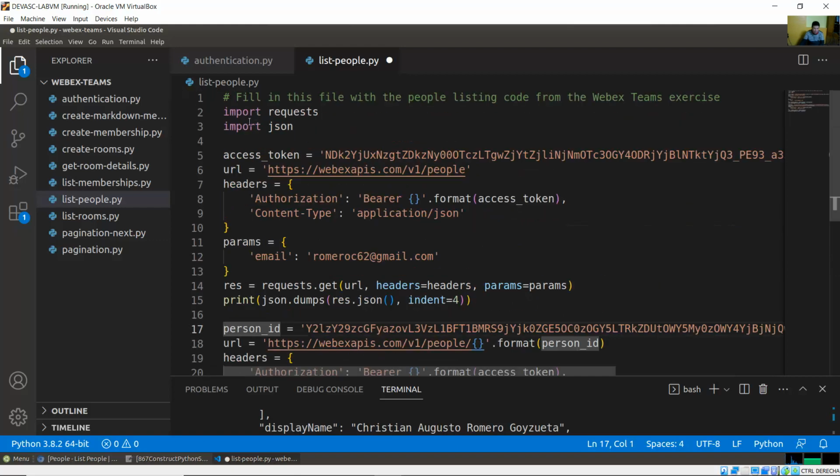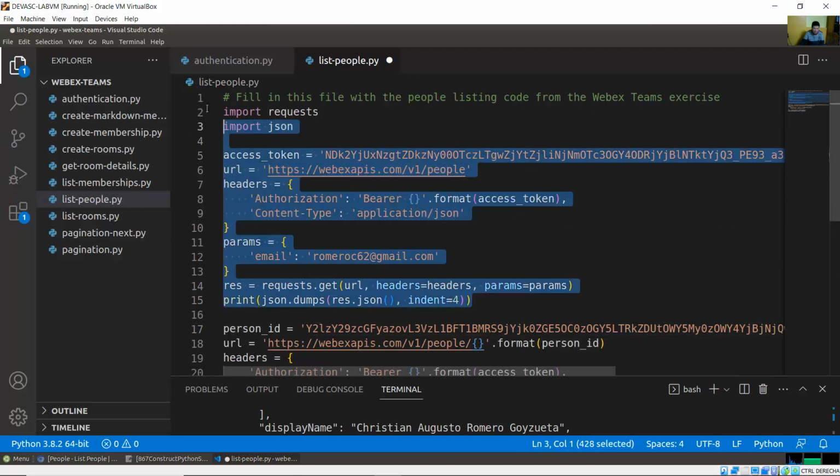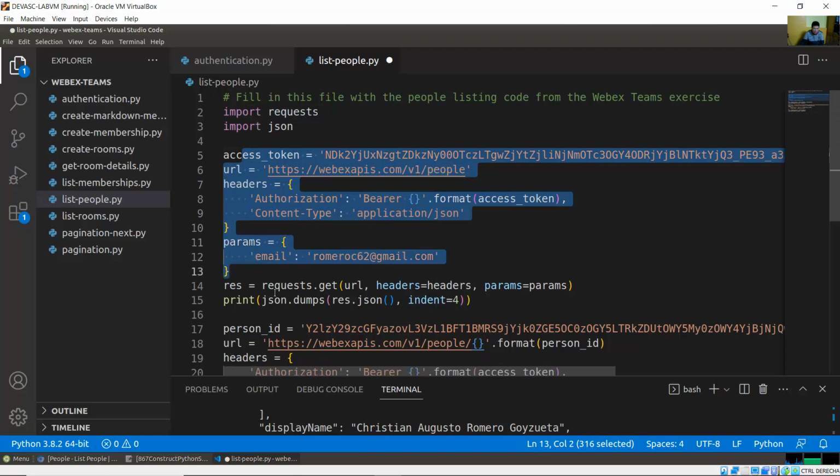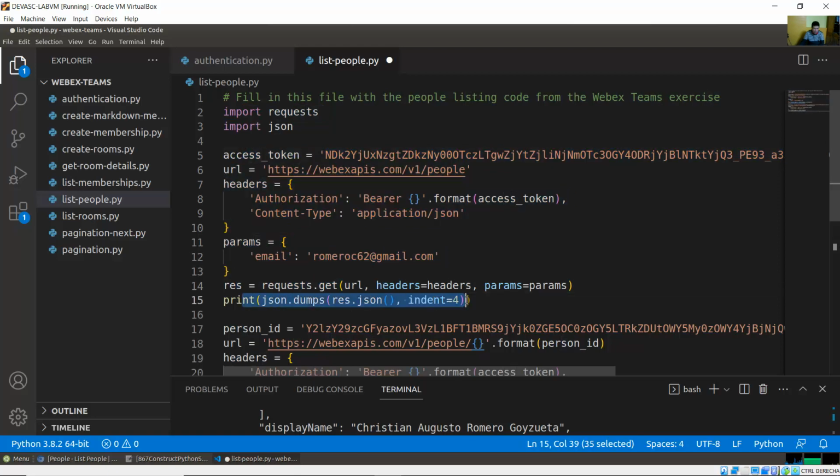Okay, this is the previous code, the modules, the access token, URL, headers, parameters, the response, print the response.